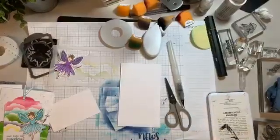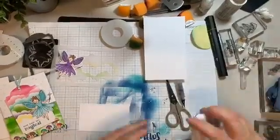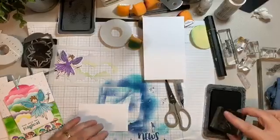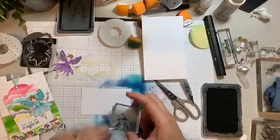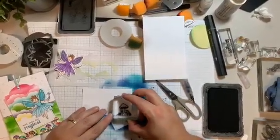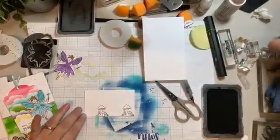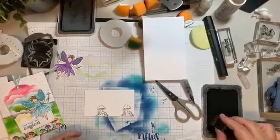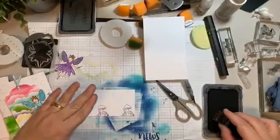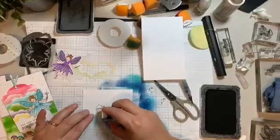So first job, I will show you the little hillside with your little mushrooms. So again, it is the intense black ink. And we're just going to do a little scene. Now I tried this 2 ways the other night, and I found it was easier to stamp and colour the mushrooms first and then go and apply your hillside than it was to come back and try and colour the mushrooms afterwards. I thought, oh, maybe I could just sponge over the top and the alcohol markers would be enough to colour it. No, but that's okay. So I'm going to stamp one sort of basically off.